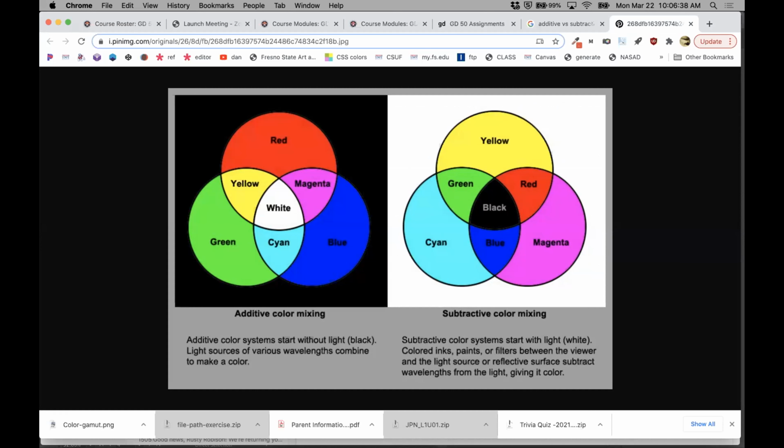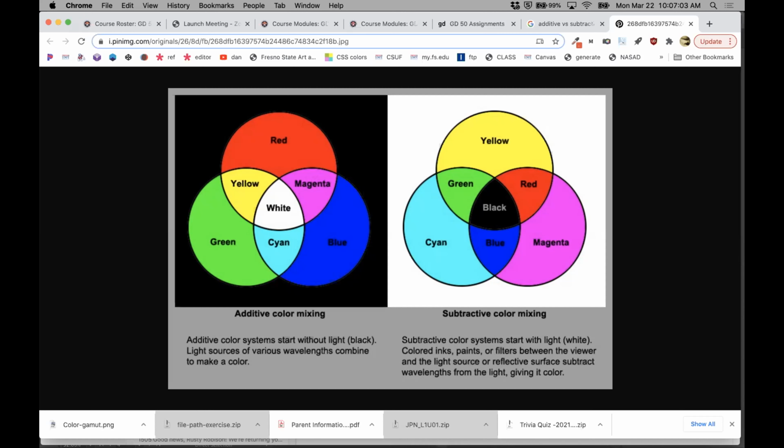So more is darker. Think back to your science classes in high school. The way we see color is there's pigment on the paper, the light goes down, certain spectrums are absorbed by the paper, and the color that comes back to our eyes is what's left over.